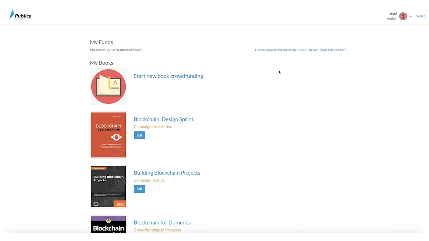Now, once the author is registered or signed in, a personal dashboard is displayed, which I will walk you through. But first, let me switch to an account where I already have some books created. So the author's dashboard is fairly simple, and it contains the information most useful for them. For example, here you can see the total amount of funds received from all of the author's books.